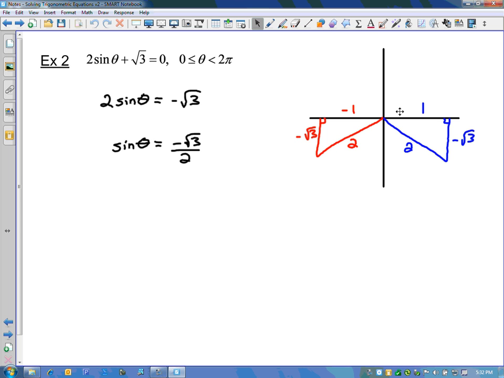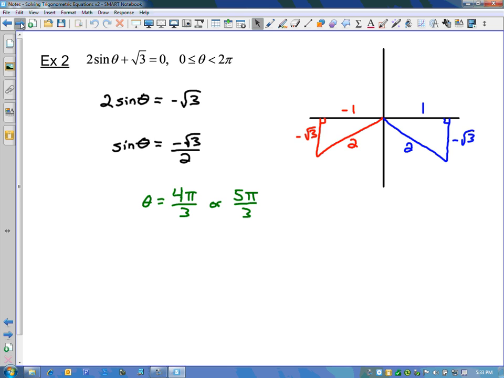For the red terminal side, it would be pi plus another pi over 3, which is 4 pi over 3. And for the blue one, it would be almost 2 pi. It would be pi over 3 less than 2 pi. So 6 pi over 3 minus 1 pi over 3 would be 5 pi over 3. So our two angles would be 4 pi over 3 for the red one, and 5 pi over 3 for the blue one. Notice how here we don't have any periodicity because we don't need it. They just wanted solutions from 0 to 2 pi. And looking at the entire circle, those were the only two solutions. So we don't need to add plus 2k pi to this.